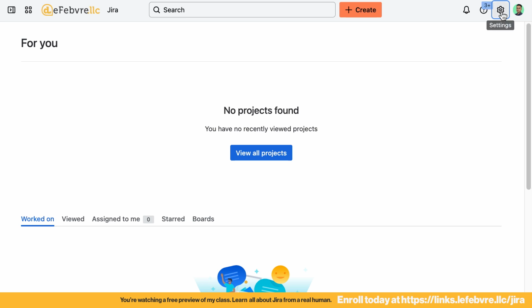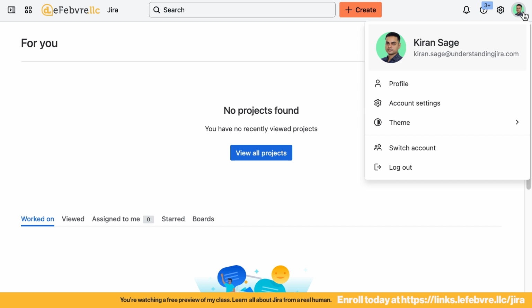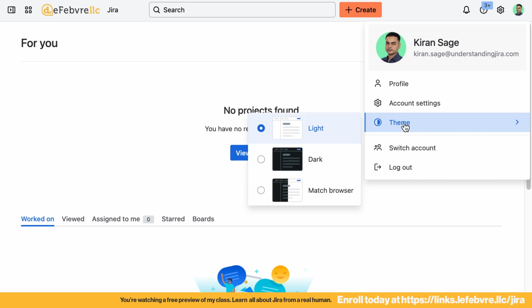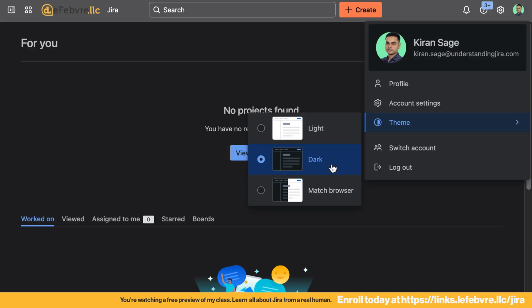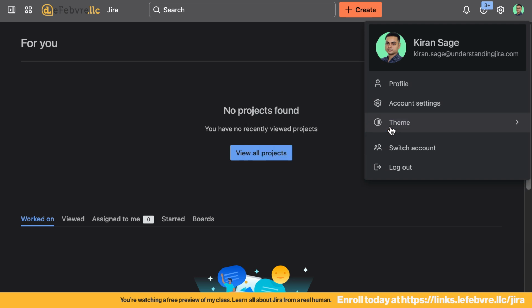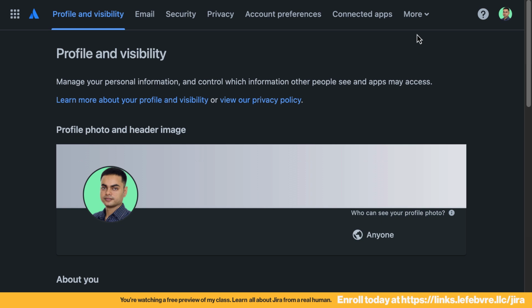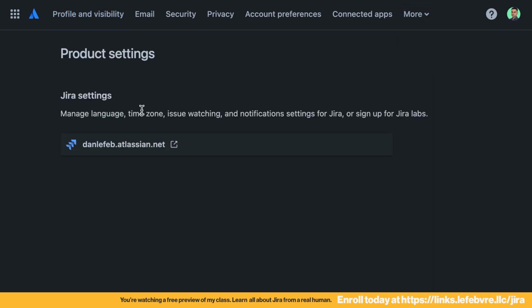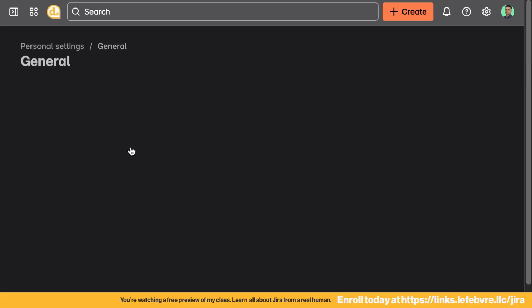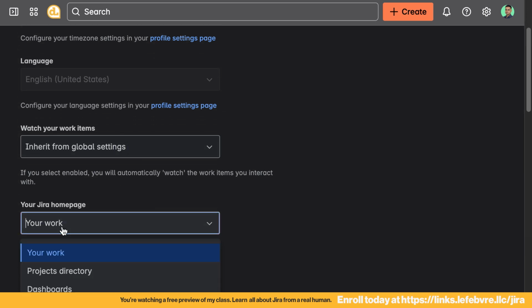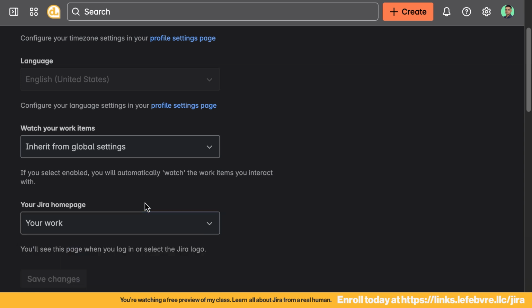And then next to the settings gear, we have a few more personal settings, so all the more clear-cut things related to our account, the profile picture, our password. If you're like me and you prefer dark mode, we can switch into Jira's dark mode here. And then in here actually is where we can customize the Jira homepage that we talked about at the start of this video. So if we come into our account settings and come to more, the product settings, into the Jira settings, we can see the Jira homepage and we can change this right in here. Now I'm going to leave this at the default of your work.